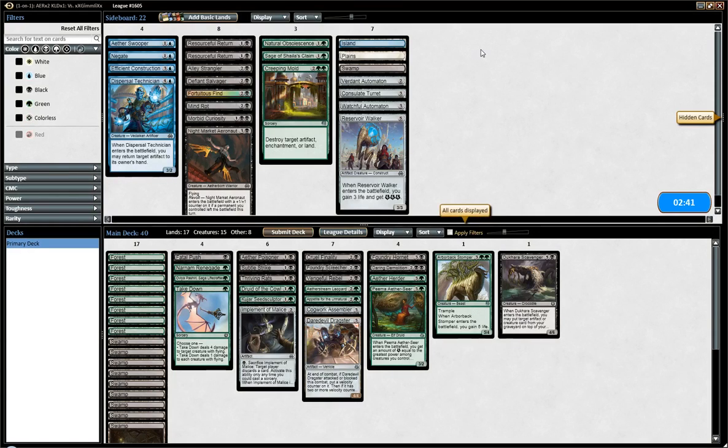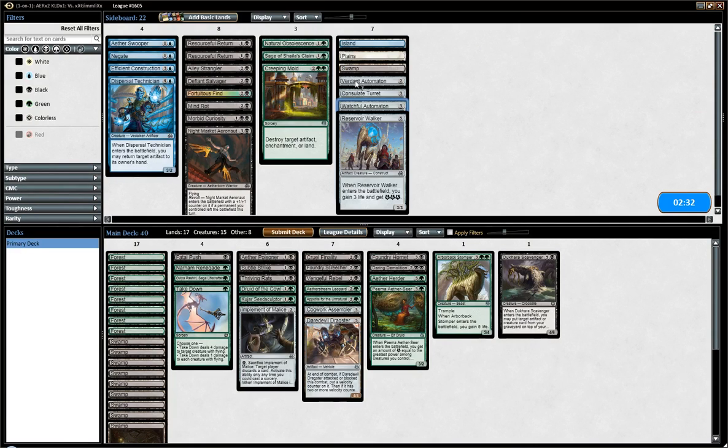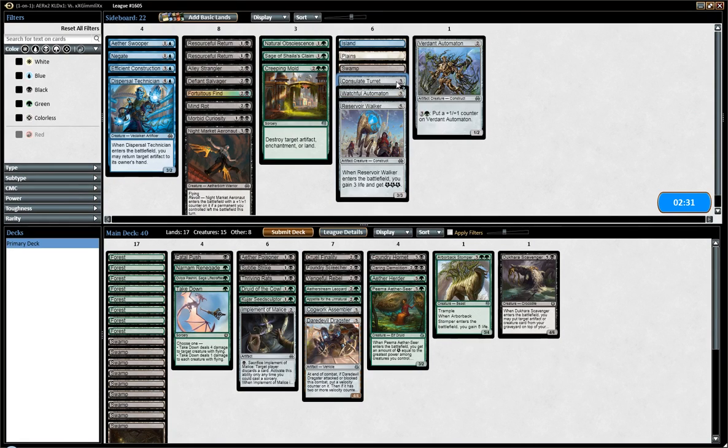Do I want to keep the takedown? I mean, Verdant Automaton is not very sexy. My opponent probably has some other vehicle and could have some enchantment removal like Thopter Arrest and whatnot. In which case, Creeping Mold could be decent. Now I'm not really sure what I would cut for that.